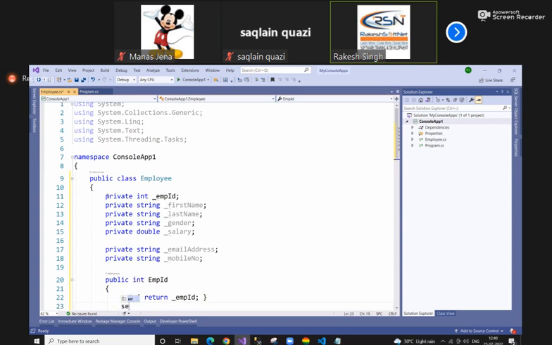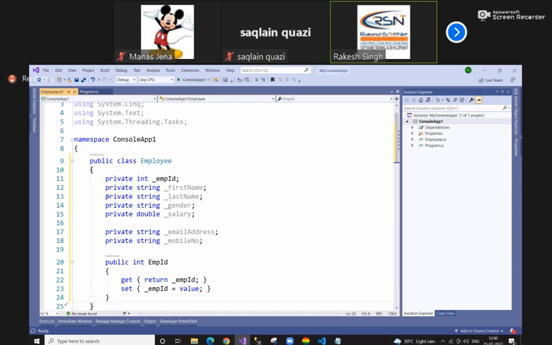And for setting the value, set underscore emp ID equals to value. Before setting this value, you can validate that emp ID is more than 0, and only then set the emp ID property. Earlier we discussed that you can do this at the time of encapsulation. Hope you remember.